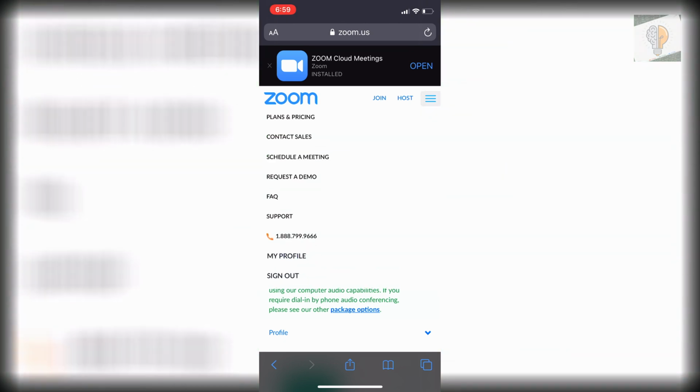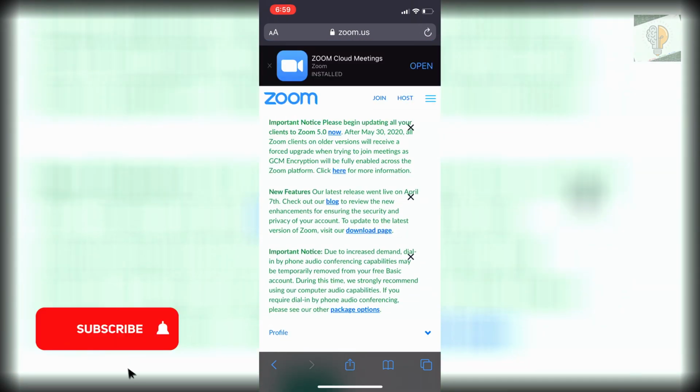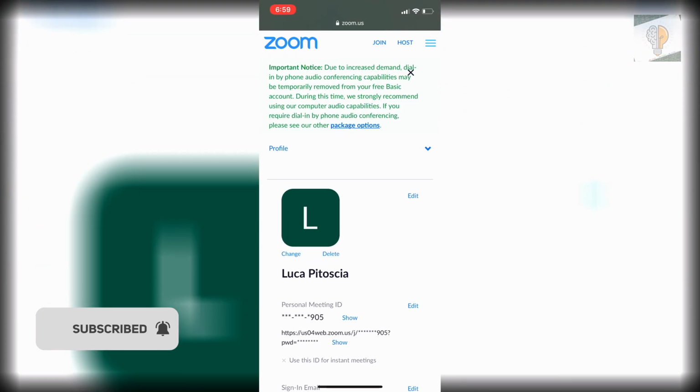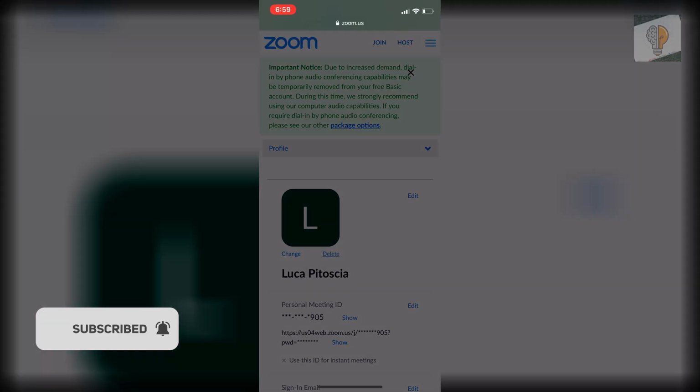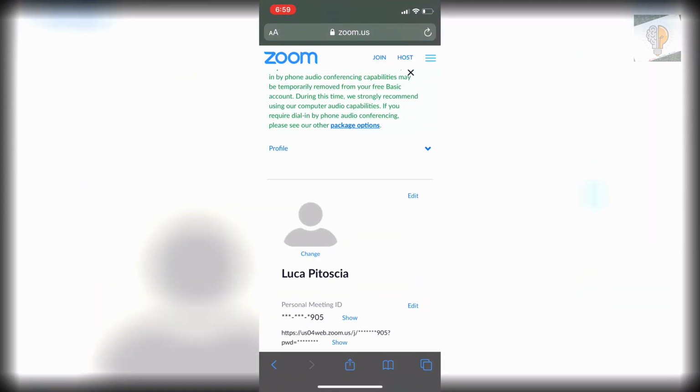And you want to scroll down and click on My Profile. And then once you're on My Profile, you want to scroll down again, and you will see your profile picture right here. And then just to delete it, you click on Delete, yes. And then it will reload and show you that it is a blank profile picture. And that's how simple it is.